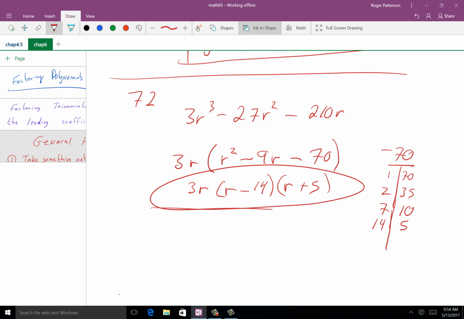Okay, I'm going to show you one more thing, and I'm going to give you some time to work on some stuff here. This is 6.6, which is the last part of this. And it really isn't any different than what we've been doing. So it's not like we're adding a whole lot more to our plate here. We'll change the color though. Okay, so this is the last stuff in 6.